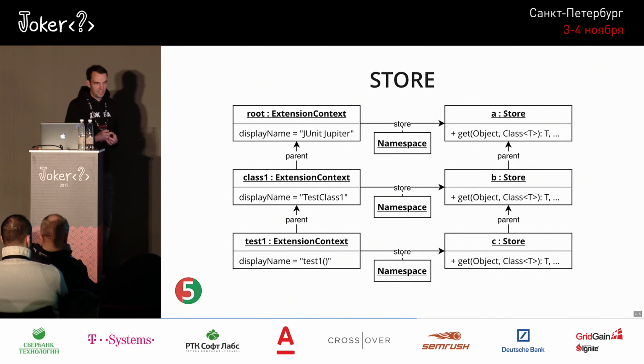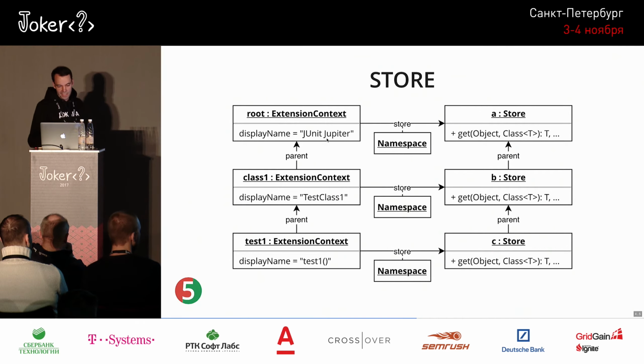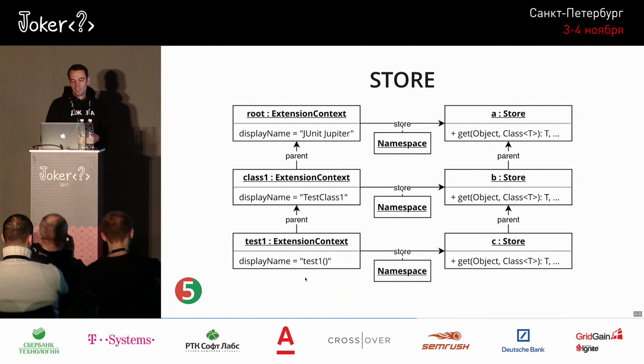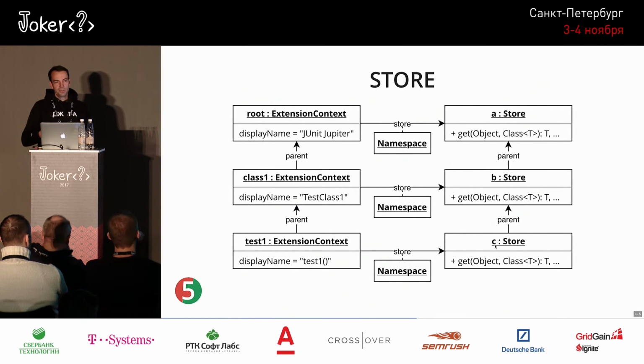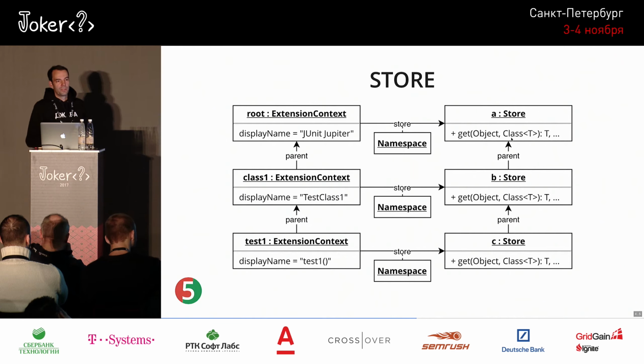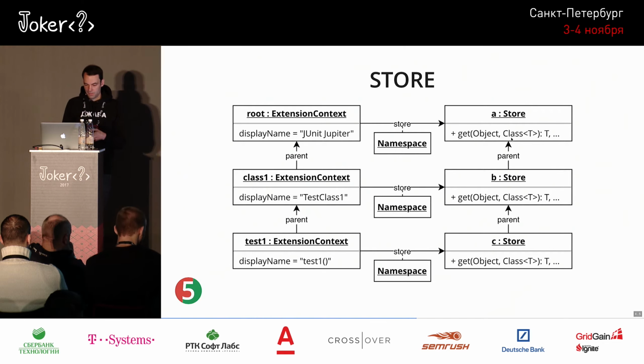So this is how it looks in a big UML picture. I hope you're not too intimidated by that. We have a test extension context, a little tree here with just 3 nodes. When you're on the test level down here, you can get the store for a given namespace. When you ask the store for a value, it will check the local store, and if that has the value, it will return that, of course. But if it doesn't, it will follow the hierarchy upwards, from C store to B store to A store. And only if that also doesn't have the value, it will return null.